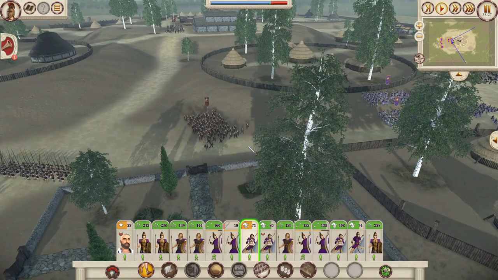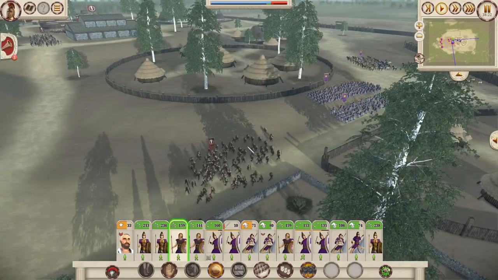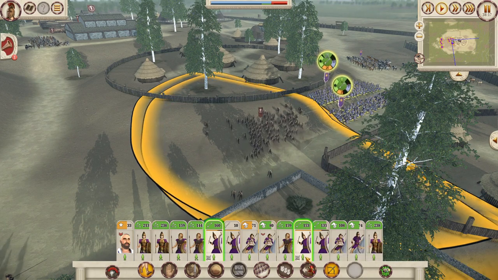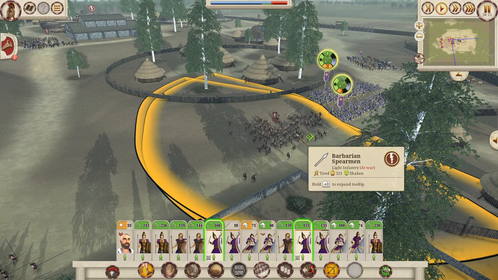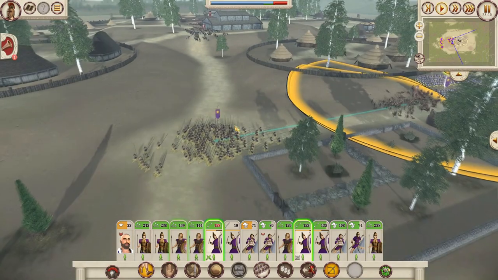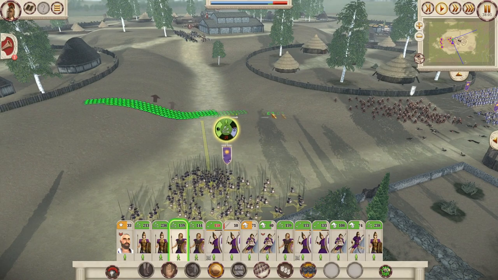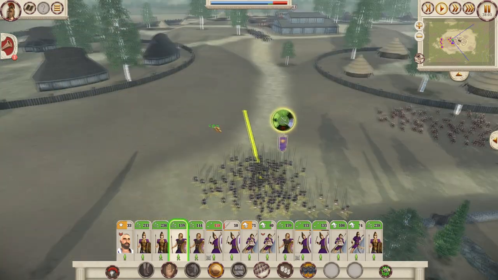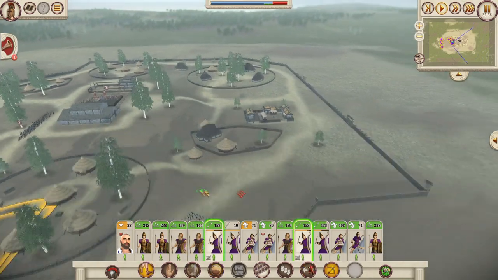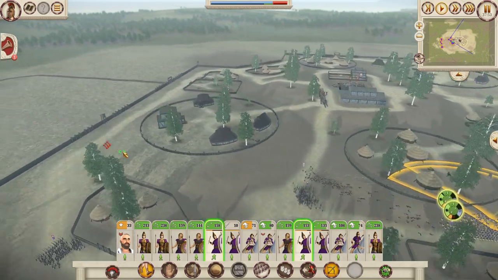Okay, what are these barbarian spearmen trying to do? They're going for my javelinmen. Will they run away? Okay, they are routing. Good job, javelinmen. Not bad stuff. Okay, we'll close up this area here with our hoplites. Okay, javelinmen, now you guys set up over there. Better location.